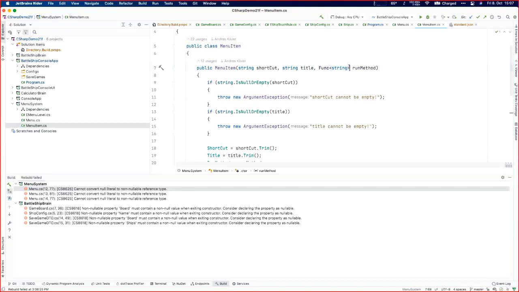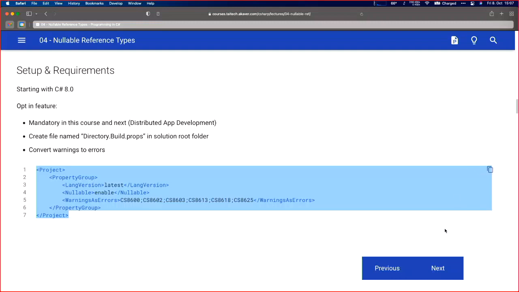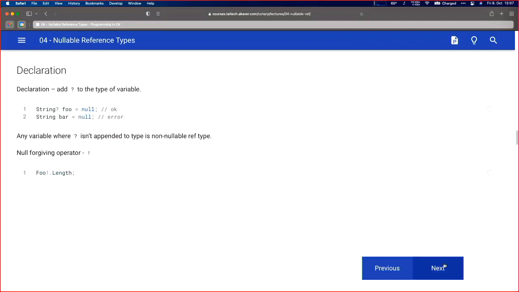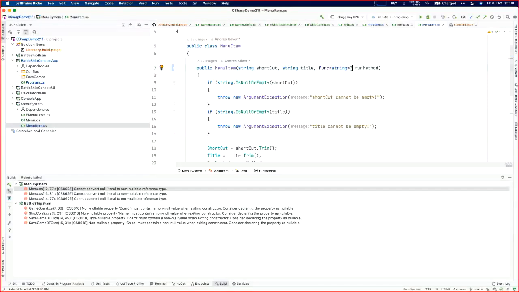And to allow nulls, let's go to the theory. It's the classical question mark. When we initially spoke about value types, when you add a question mark to the end of the value type, for example Boolean, if you don't know what the value of the switch is, true or false, if you haven't observed it yet, you declare it as a Boolean question mark. So now we can also add a question mark to the reference types. So now I can say that this thing here can actually be a null.